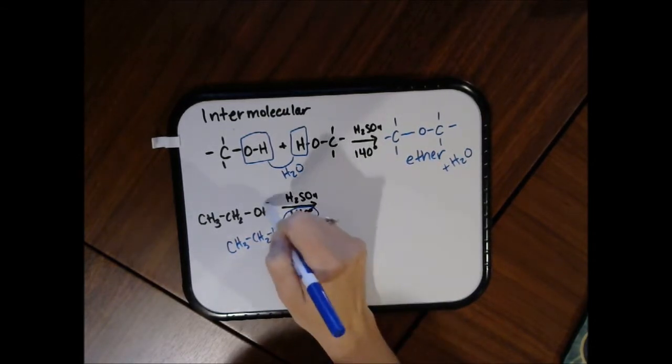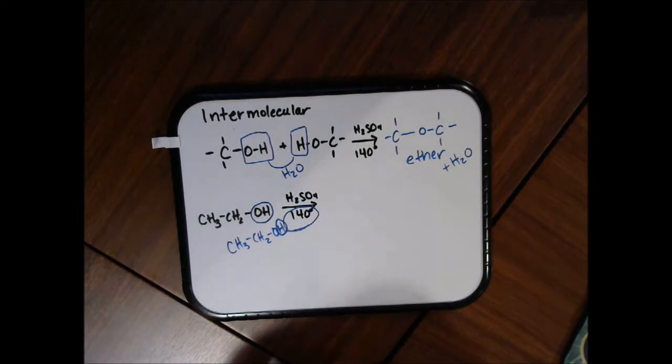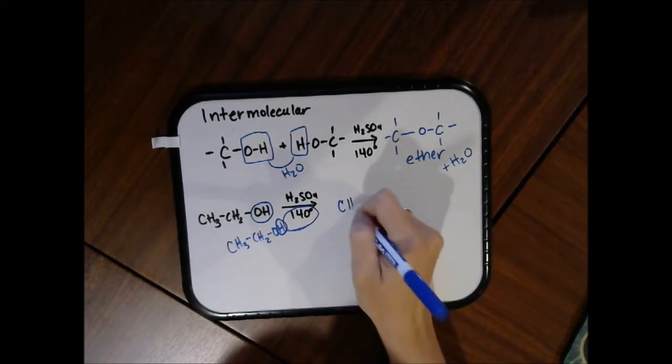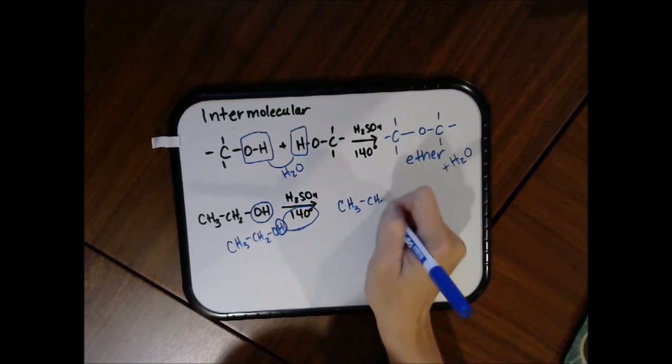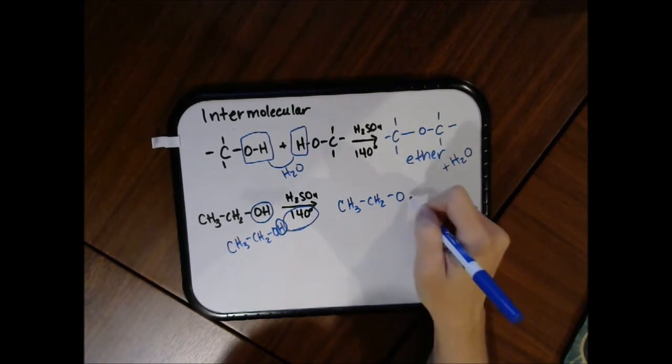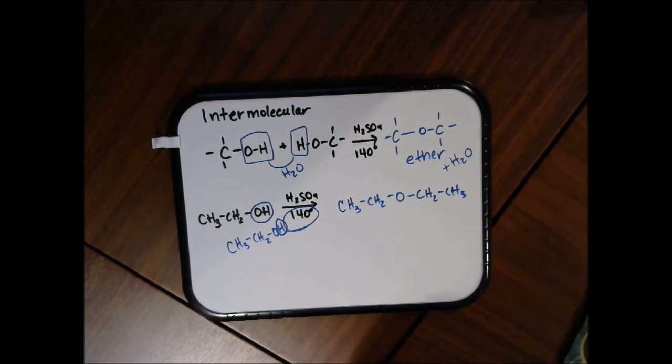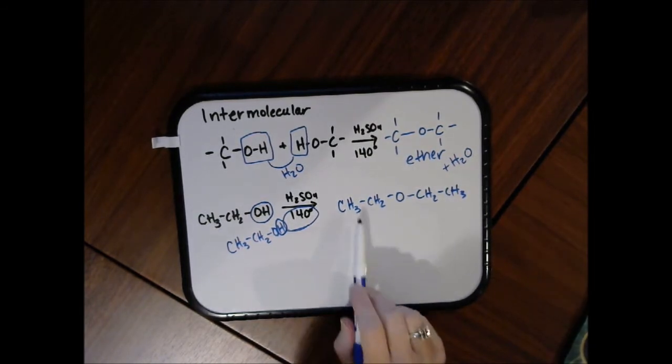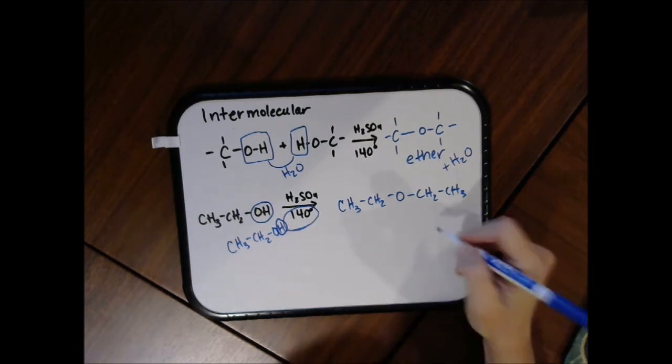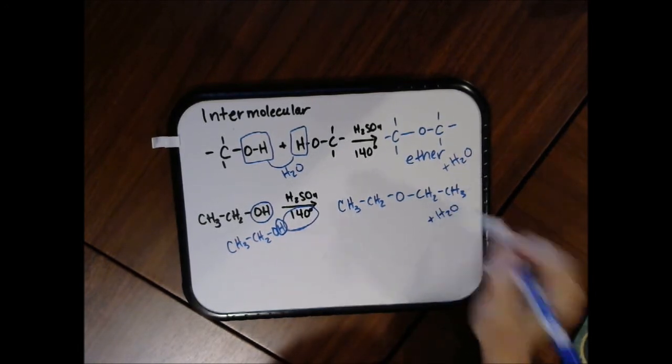We're going to get our hydroxide from one ethanol, our hydrogen from the other to make our ether. There's your oxygen, and then it will combine with the other part of the alcohol, same alcohol here. So you have essentially ethyl groups on both sides of your oxygen, and there's your water molecule.